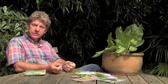I know we all look online, but I think it's still nice sometimes to be able to flick through a seed catalogue and have 2 or 3 in front of you and compare what they're going to cost you and compare the amount of seeds that you're going to get in a packet, because in this day and age it matters. One company might give you twice as many seeds for the same price as another, and if they do, I'll quite happily tell you which I use.